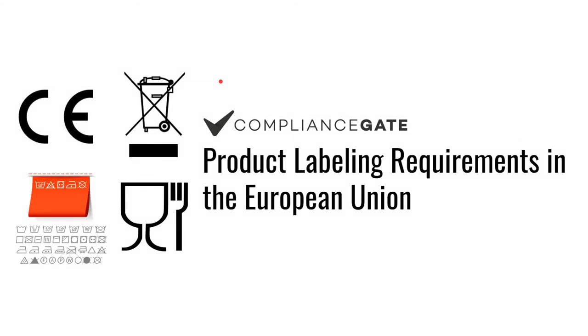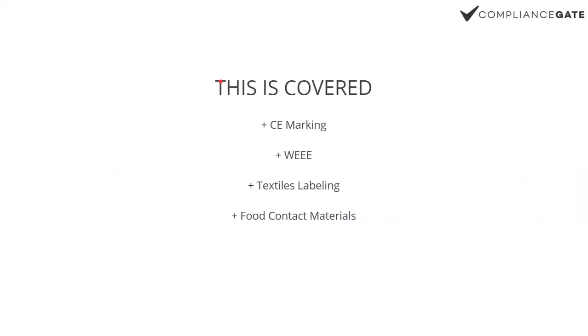Hey, in this video I will cover product labeling requirements in the EU. So, brief overview. I cover the basics. That's CE marking, WEEE marking, textiles labeling, and also food contact materials. And I'll also go into details about the practicalities of how to create the label files, how do you make sure that your supplier, well, labels your product correctly.